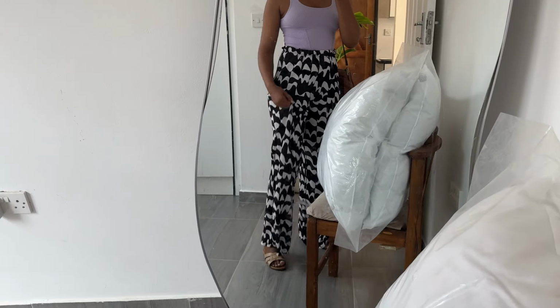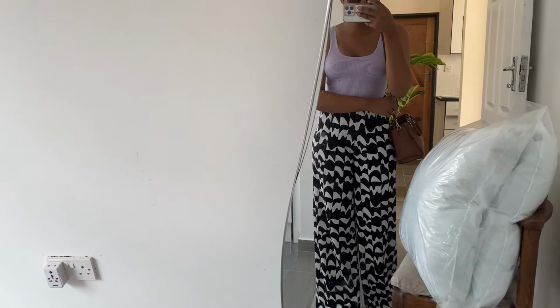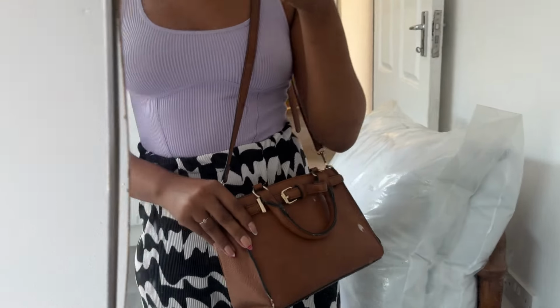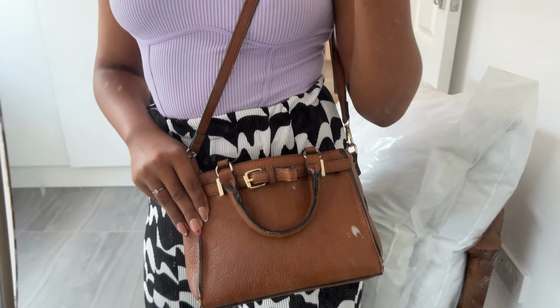Oh, this top is from Mr Price. The pants are from Legit. I'm wearing my mom's sandals. That's what they look like. And then I'm carrying this bag. I'm too lazy to change my bag, to be very honest. And I got ice cream on it yesterday from KFC with my mom. I actually did not start this vlog officially.